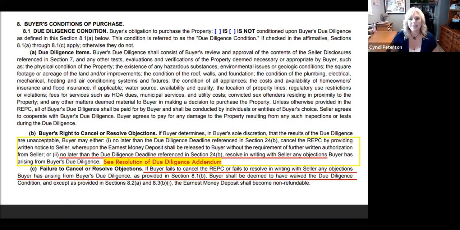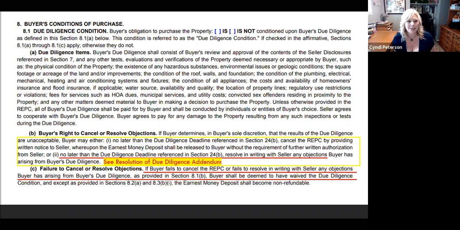So hopefully everyone can see the screen okay. It should have the buyer's conditions of purchase on there from the REPC. Feel free, if you guys have any questions, comments, or anything during any of this, please jump in there, unmute yourself, and ask away. I don't want to always be the only one talking. It's kind of boring that way, but anyway, so again, welcome.